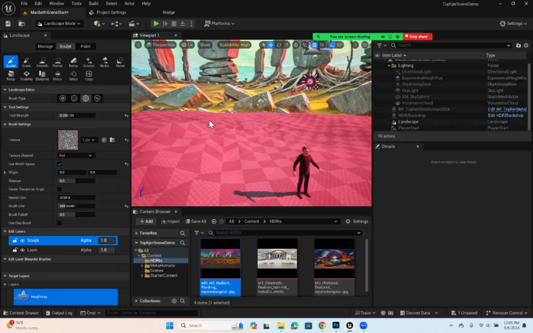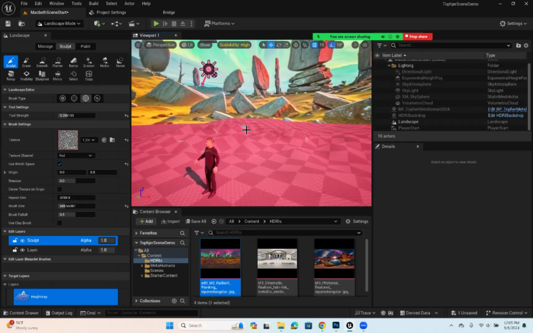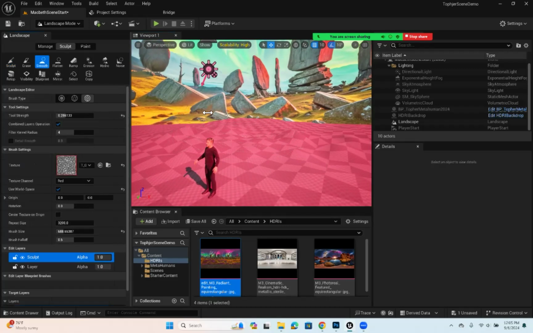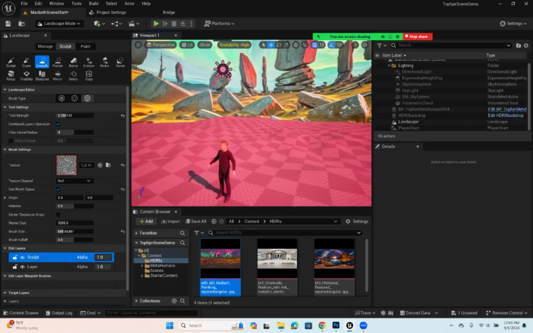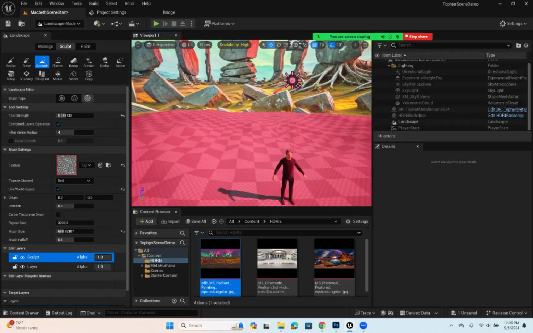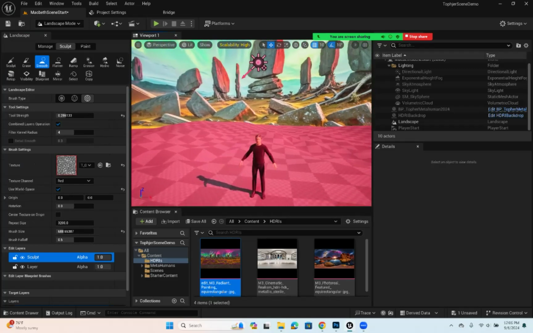Again, I'm getting some kind of sharp things happening here. I want to get some variations, but I might need to smooth a few of those out afterwards, depending on what it does.